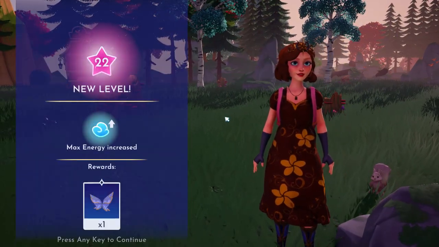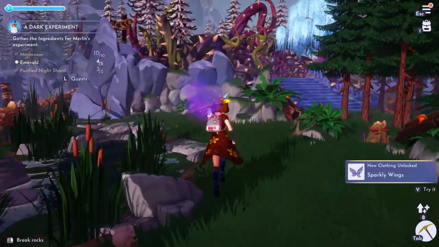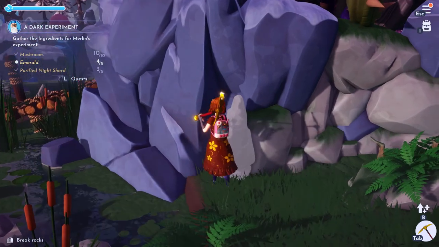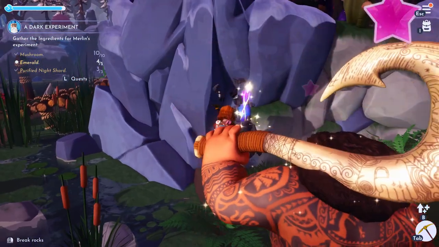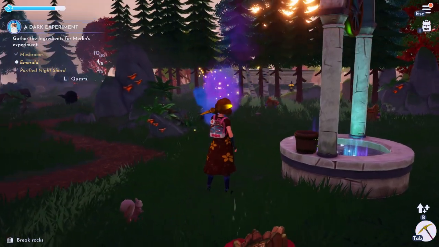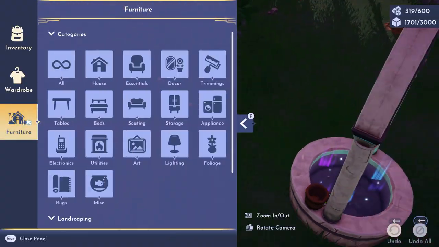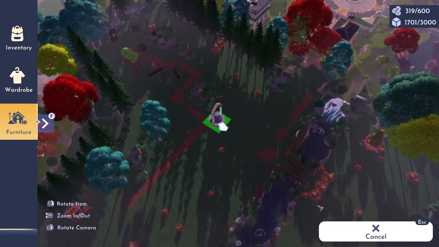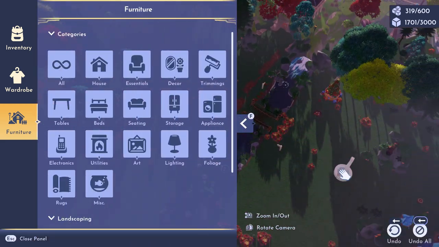And I'm in level 22. Yes, okay. Still got lots of way to head. Let's check. Sometimes the gems don't show at first when we dig, and then we can see them. Every time we dig. Oh yeah, I love this thing.